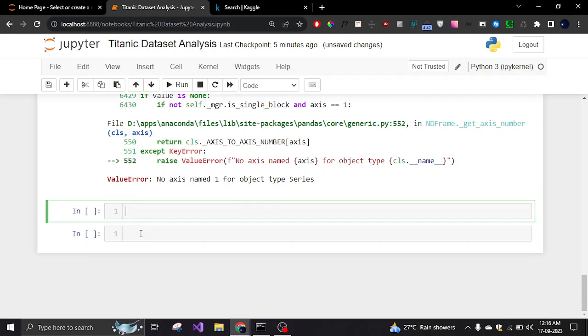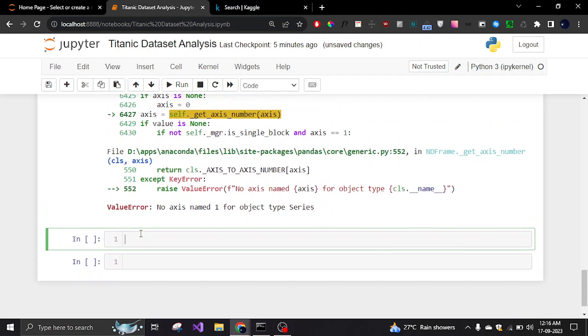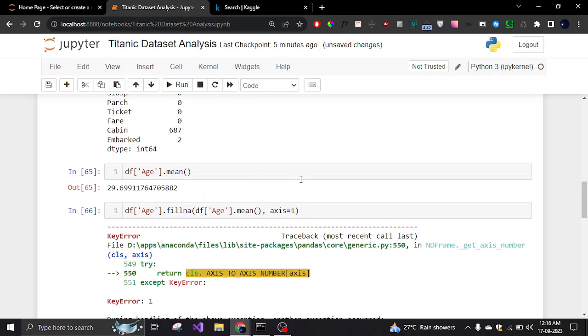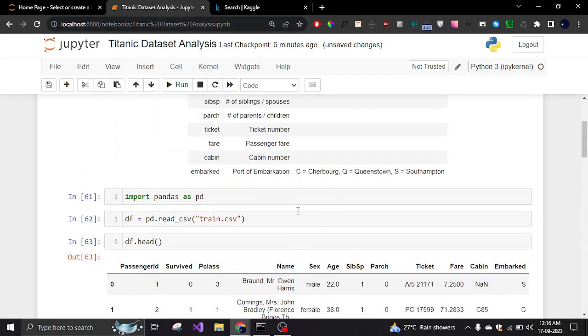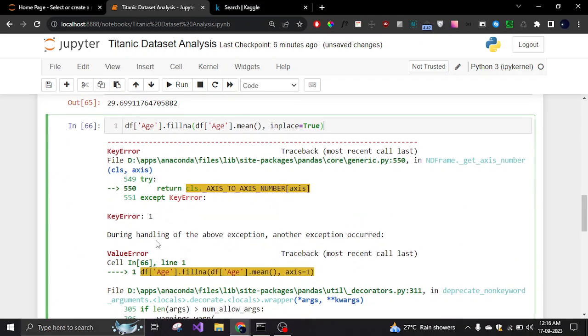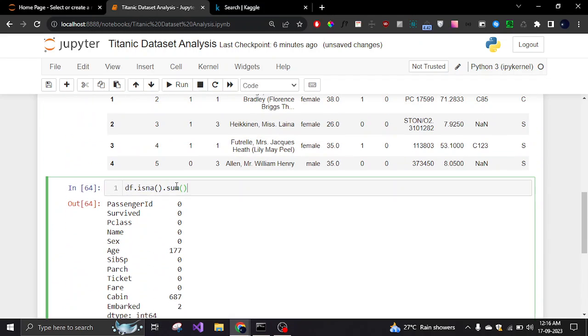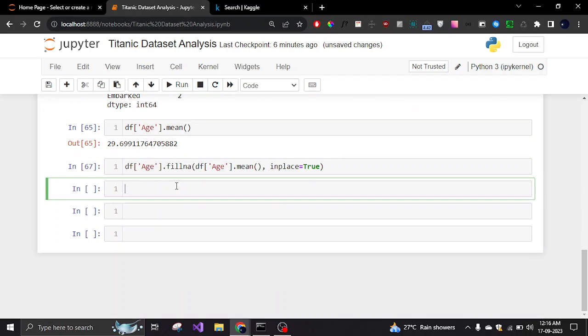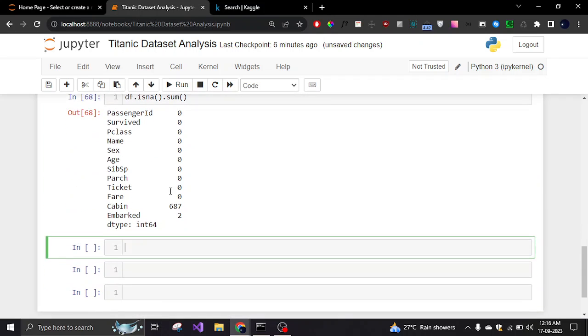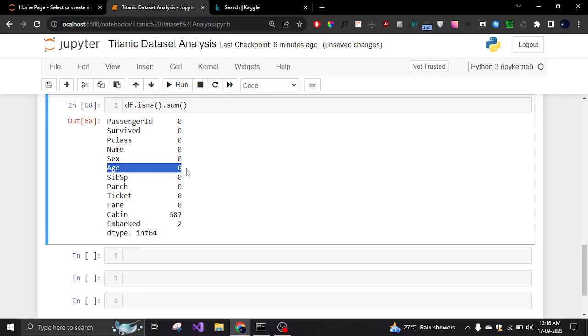Oh, I think something is wrong. There is no axis name. You know what? I think we don't even need this axis. Do it without it. Yes, I'm going to use inplace. Inplace basically changes the original data frame, which is this one, right? We want that, and once I run this, you will see that the age column is now filled and there are no null values. As you can see, age is complete.